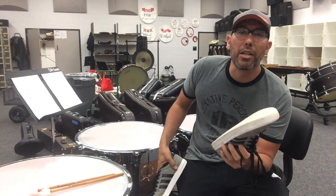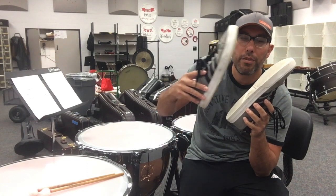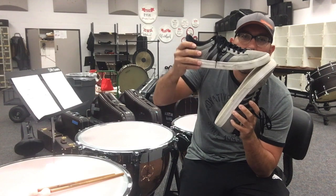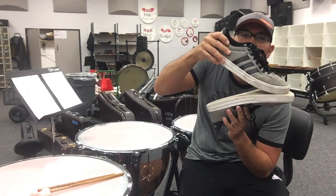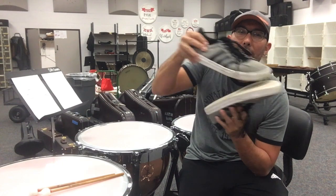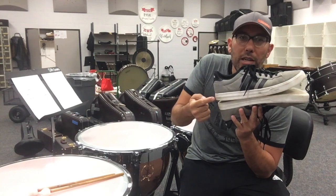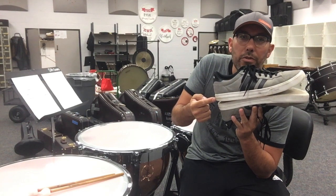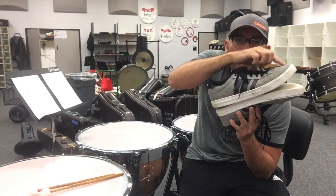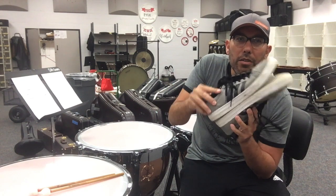I know this is silly, but I think this is the best way to put it. As far as where your feet go on the pedal, let's pretend this shoe is the pedal. Your shoe matches up exactly with it. Most students are going to just put their toe and kind of push. You're not going to have control. Your weight's just going to push it forward, and then you're going to be doing this back and forth. No. Even when you're pushing the pedal up, you still need pressure in the back to control it from going too fast or too slow. And then if you need to make fine-tune adjustments, if you push in the back foot, you still have the front controlling as well. So make sure your whole foot is on there, and that way you can control the pressure in any direction.